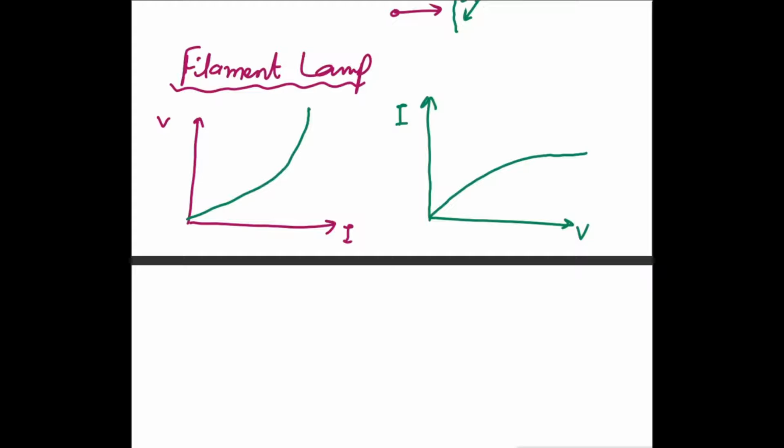Now let's analyze the situation. I know that the gradient of the VI graph represents resistance. I can see that the gradient was previously this much, and then the gradient increases this much. So I can say that the resistance has increased. But how are we going to visualize this? I can visualize the inverse of the gradient, but let's try to be more simplistic about this approach. So how are we going to justify this?